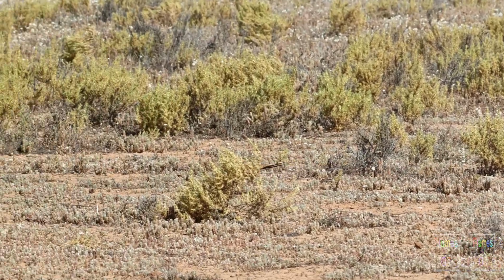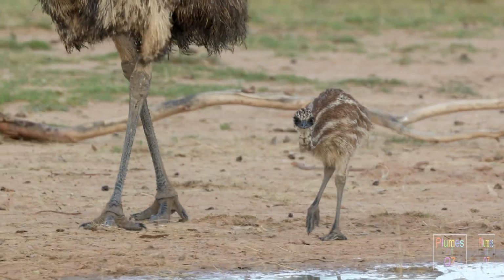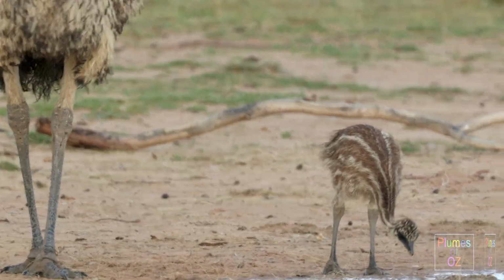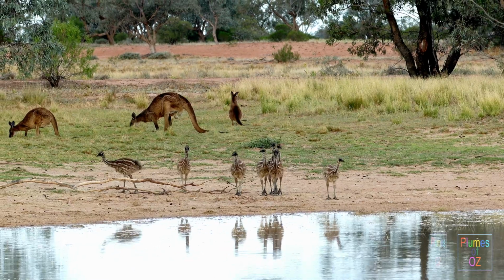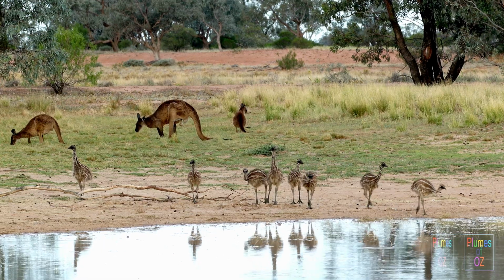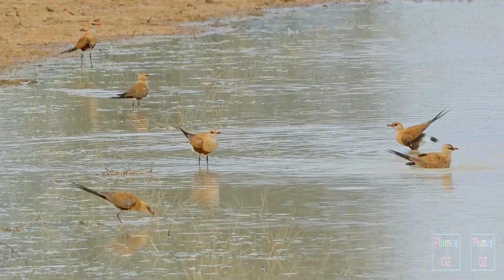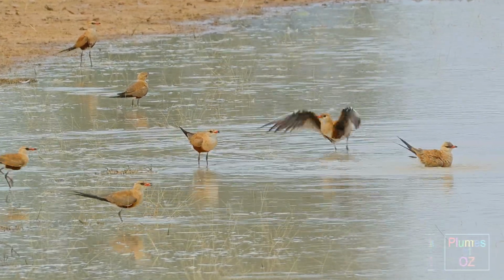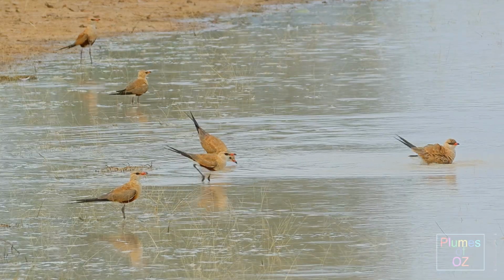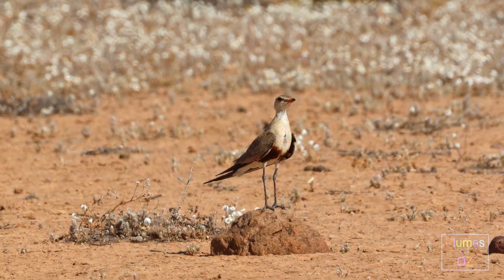suggesting they are aware that a feed is available, but the emu is a very fickle bird. Emus like the grassy plains because they eat grass, but they are omnivorous and would easily take a small chick, as this response to a distress call suggests. The emu population has increased dramatically out west. They are hardy birds. Their feathers are designed so that they can tolerate extreme heat, the loose feather structure working like an air conditioner.